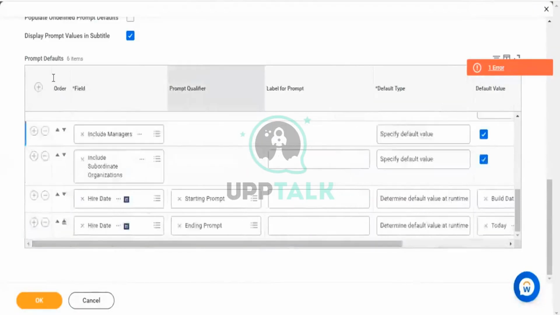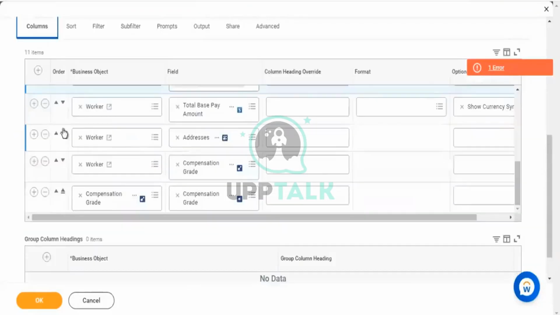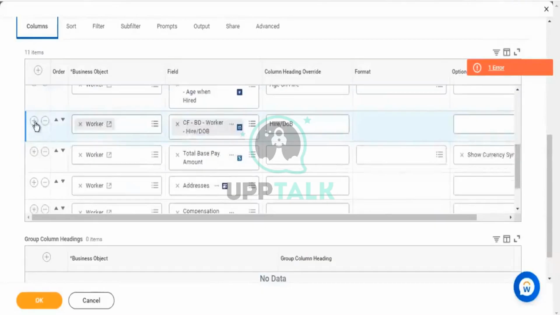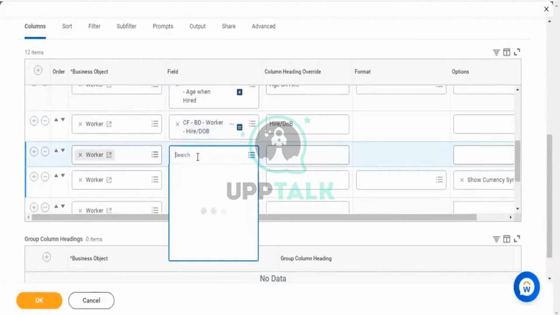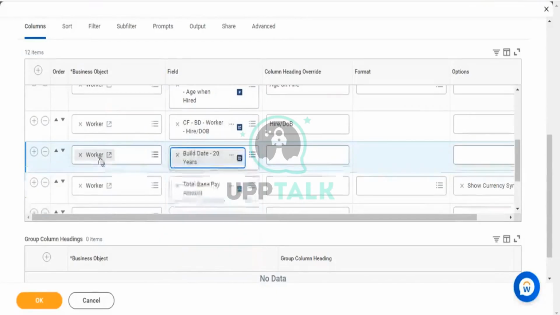Right? What I'll do is I'll go ahead and use it within columns. When the report is actually running, that is when the system should know for each employee, at the point when the report starts running.